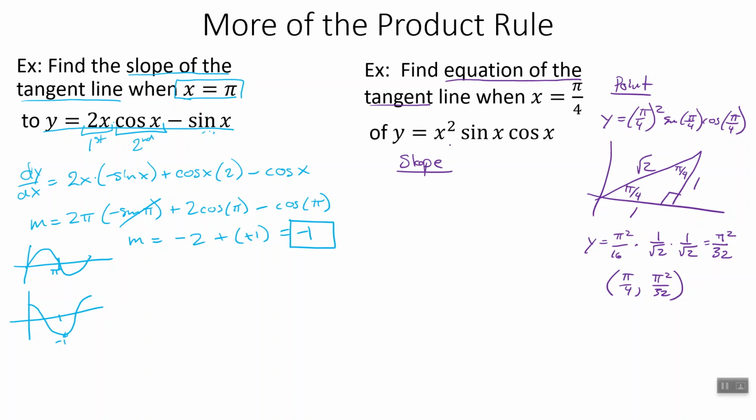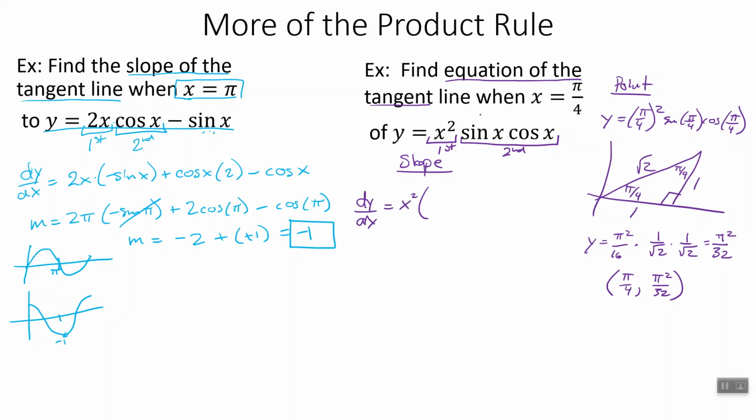All right, so now to find our slope, we need to take the derivative of this guy. Well, there's 3 different parts here with x. So I'm going to start off by saying that this is my first, and this whole thing here is my second. And then when I have to take the derivative of this guy, I'm going to break this up into 2 different parts again. So our derivative here equals first times the derivative of the second.